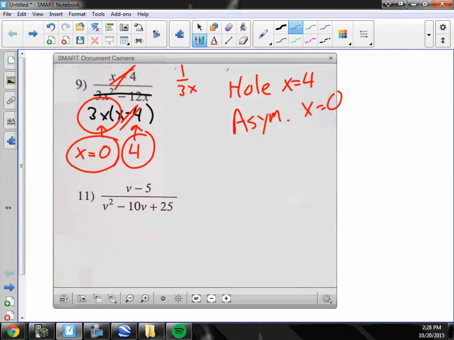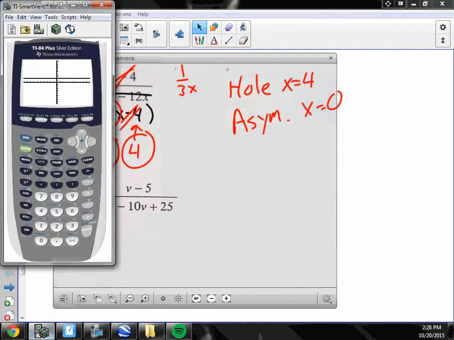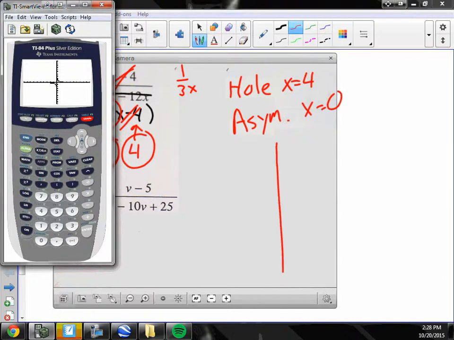Now, should I graph the difficult version or should I graph 1 over 3x? They're going to look the same. The only difference is 1 over 3x has a plugged hole. But we know where the hole is, so don't bother with the difficult one. But you have to make sure you use parentheses correctly. So 1 divided by parenthesis 3x. So I should see an asymptote at 0, and then I can't see the hole. Now, you can zoom in further if you want to see what that shape is exactly. But it looks like this. But over here at 1, 2, 3, 4, I need to write a hole.